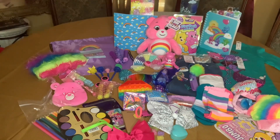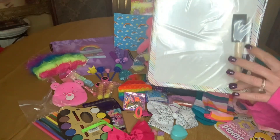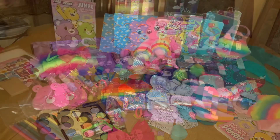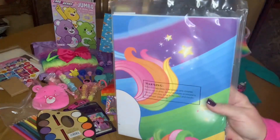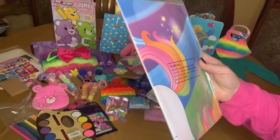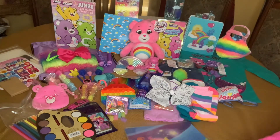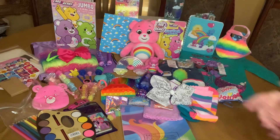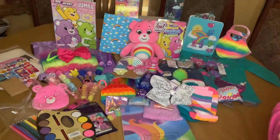I also gave her this whiteboard, which was on the bottom of the box. I gave her a dry erase marker, and I use these paint brushes as erasers — they work very well. I got this from Orion's Trading; I think it was on clearance. It's a 'Pin the Tail on the Unicorn' game — I think it was about a dollar. I thought it would be nice for this box since it's rainbow colors. I did find the other stickers inside the notebook — these are just five different sheets of stickers.